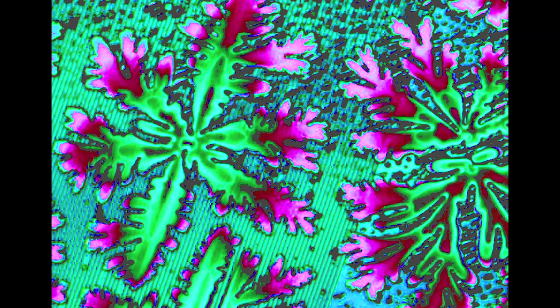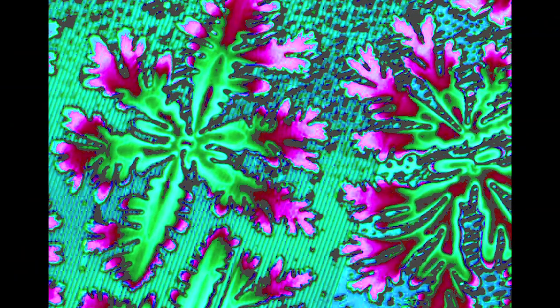Things don't always go according to plan, and the image you are looking at shows what happens when the experimental device is not quite correctly assembled. Fractal instabilities have formed due to one of the electrodes coming into contact with the polymer film and trapping air, which compressed and subsequently expanded into fingers.